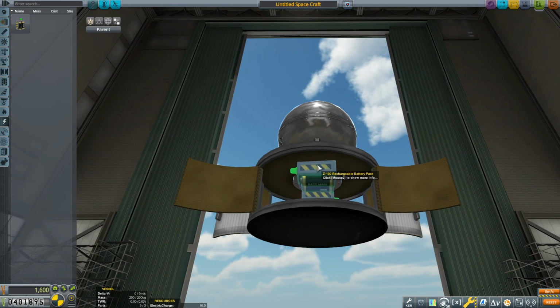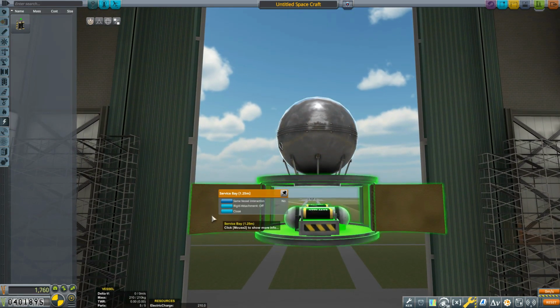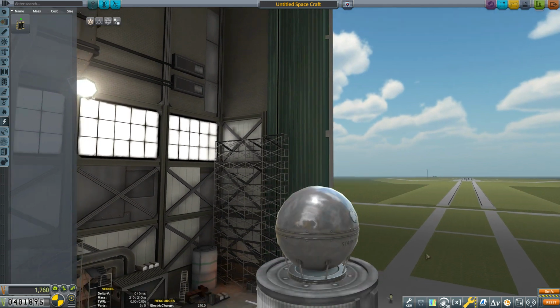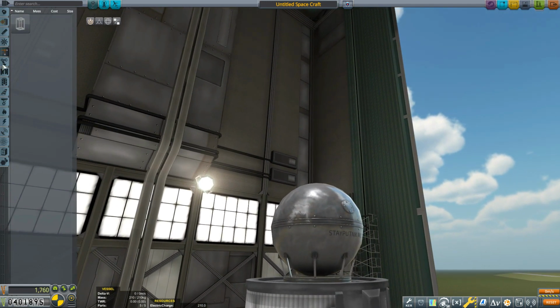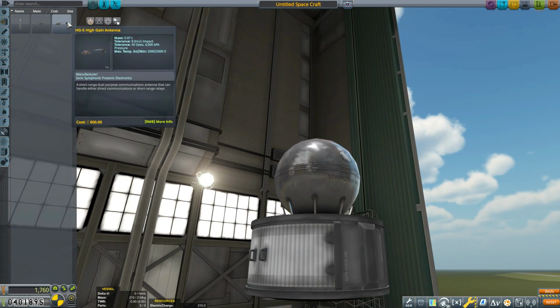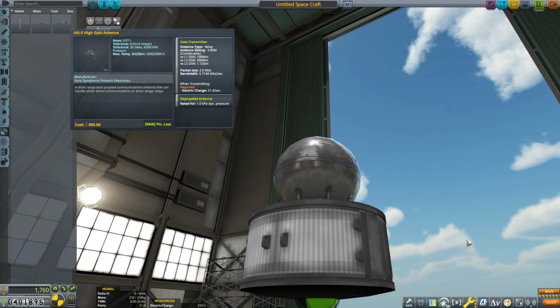Because at the end of the day, yes, we do get our contracts and so on, but we can also pursue our own personal goals in our career. Right, so we do that. Then we do need antennas, not necessarily, but purely for the aesthetics. We don't use a high gain, that's only for relay, so we'll not do that now.